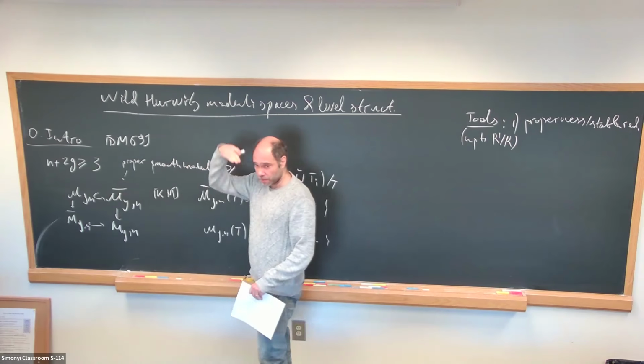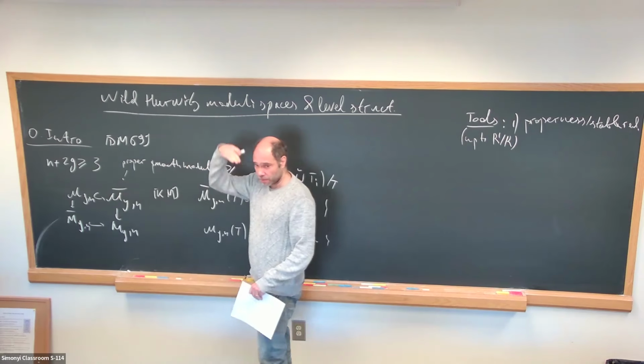Sorry, so can I ask a question? Yeah, sure. So the M that's not a script M is coarse. Coarse is usual and script is fine. Yeah. And the bar means the compactification. So should there be a bar on the right instead of the left? Yeah. Thanks. Oh, God. Yeah. Okay.